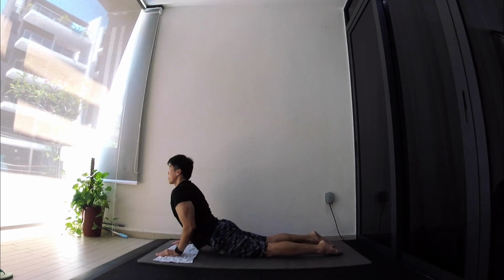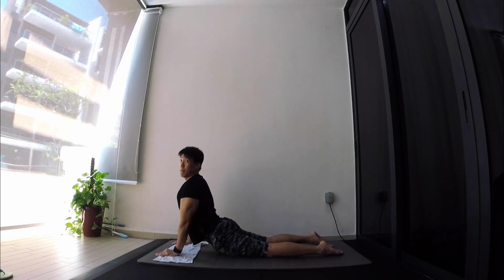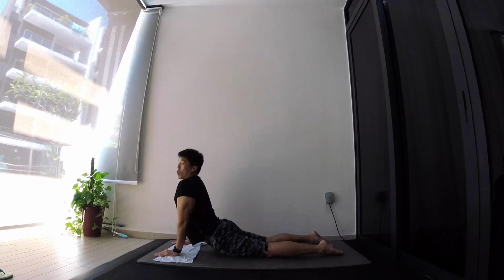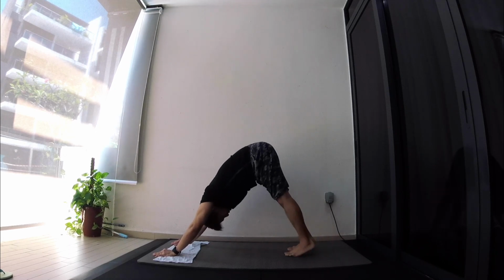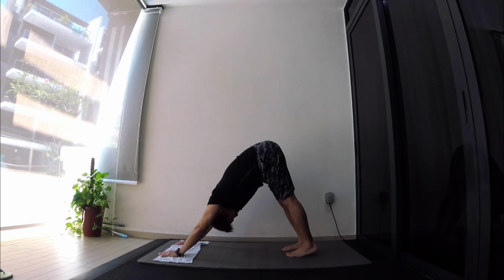Cobra, like cobra up dog. Shoulders pull away from the ears. Elbows are slightly bent. Lift the chin up gently. Feel the stretch in your abdominals, your ribcage. Downward dog. Tuck the toes under the heel. Lift the buttocks up. Adjust the feet. Dig the heels into the floor. Spread the fingers. Press your feet down.